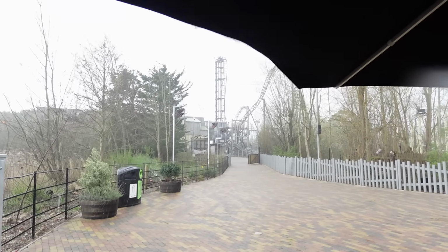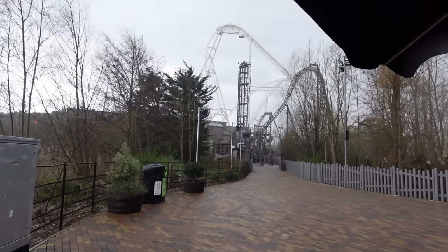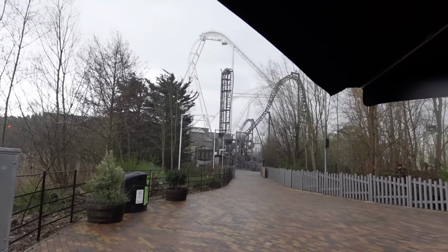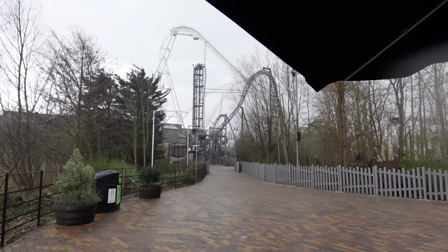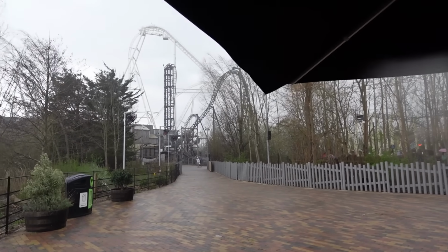If you look at that drop now on Saw, it looks tiny in comparison. This is crazy. I think all the rides will be closing now. I'm just so glad we had our ride there on Saw before this, because look at it. It's throwing it down, it's wet, it's windy. Oh my god. Yeah, I reckon they're going to be downloading the rides and temporarily closing with this, because that wind's really picked up and the rain's coming down.